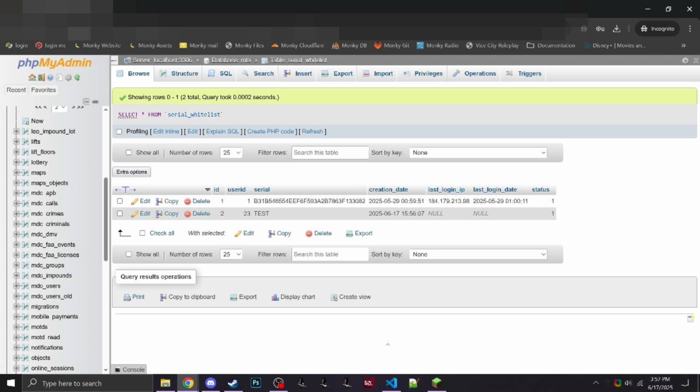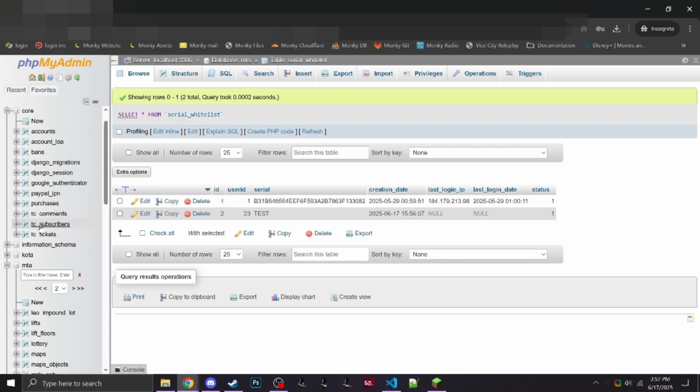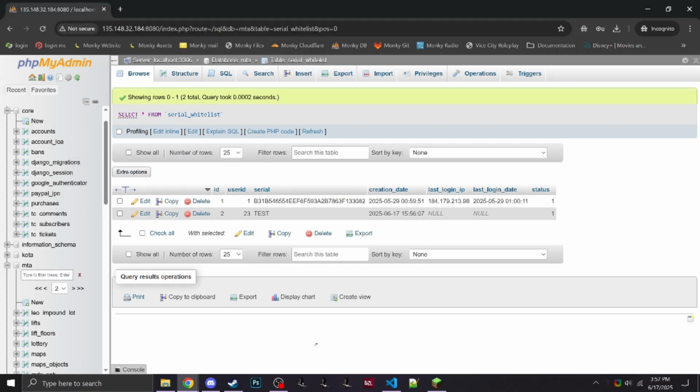But I can give you one word of advice for the databases. If you're using a hosted service, like you're paying a company and you bought a server for your MTA server, and they provide a database for you, generally they're only going to allow you to upload one database, which means Owlgaming has two databases. It has Core and MTA. It'll only let you upload one, so you have to make a ticket to your provider and ask them if you can upload a second database, or send it to them and ask them if they can upload it. Otherwise, you'll have to self-host your database.